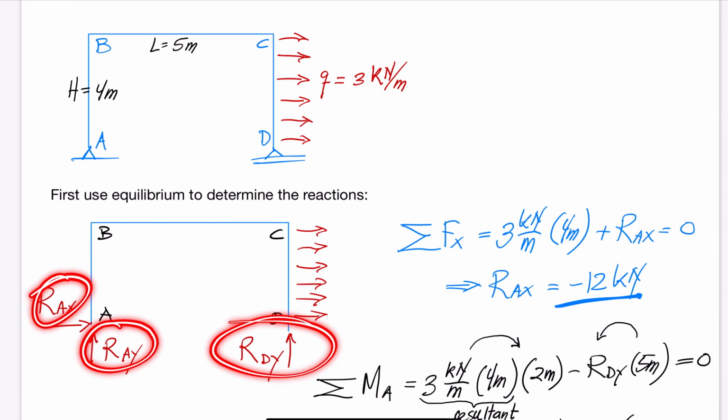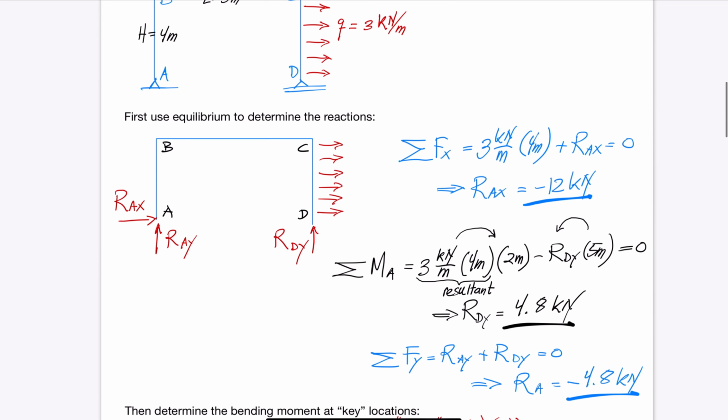The 3 equilibrium equations at our disposal suggest that the vertical reaction force at point D is 4.8 kN. It is an upwards force, meaning the ground underneath is experiencing compression. The horizontal reaction force at point A is 12 kN. It is acting towards the left in order to hold the frame from being pulled to the right by the external load. The vertical reaction force at point A is 4.8 kN. Note that this is a downwards acting force, which implies that the foundation is in tension in order to prevent this column from lifting off the ground due to the load acting on the frame.